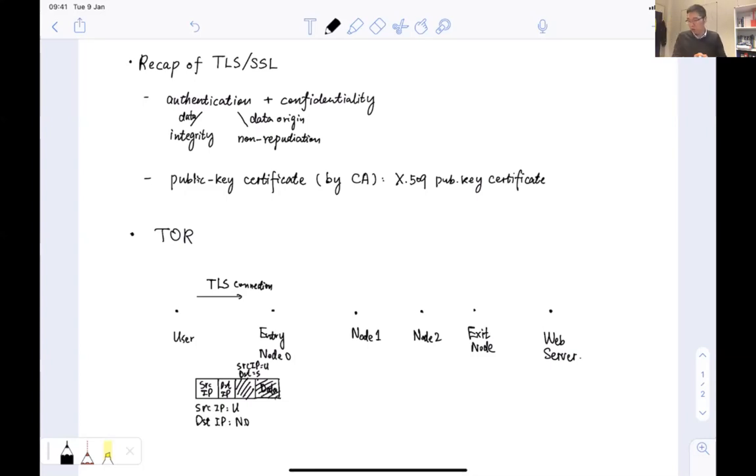So this connection encapsulates the original request from the user with this information, and then the entry node will forward this IP packet to node 1 in the Tor network, and these together will be treated as data.